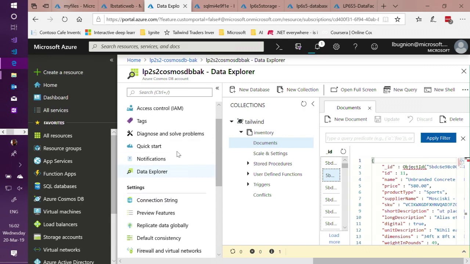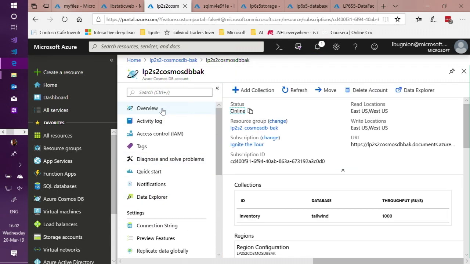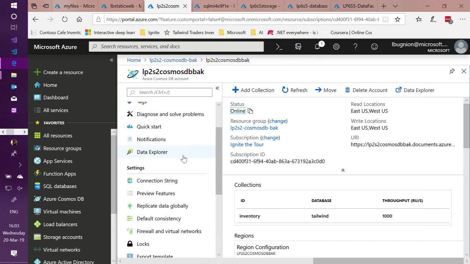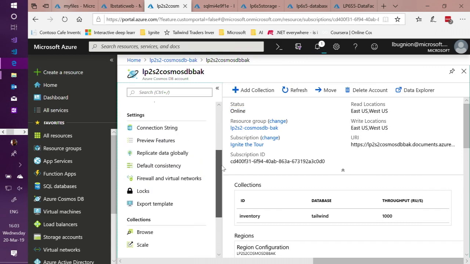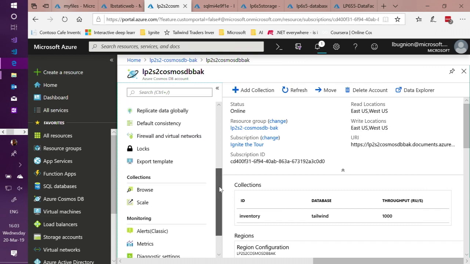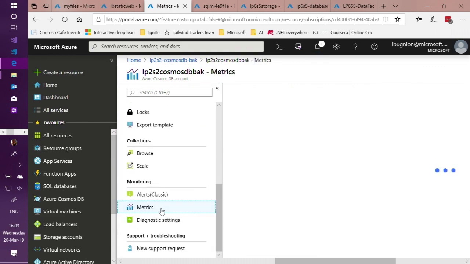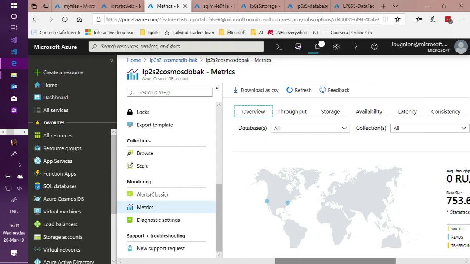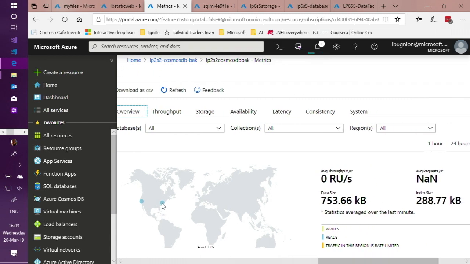If you prefer, we also have something called the Azure Storage Explorer, which is an application that you install. And then you can click on that, and it's going to start the Storage Explorer. And then you will see your Cosmos DB accounts as well. So that's quite nice. Now, the other thing I want to show you here, you can configure all kinds of things, like, for example, firewalls, etc. But you can also check the metrics. And basically, you can see how your database is doing. So in that case, we see that we have the two replicas which are starting. Okay, it started with Western US, and right now it's not available yet. But eventually, in a few minutes, we'll have the data available everywhere.